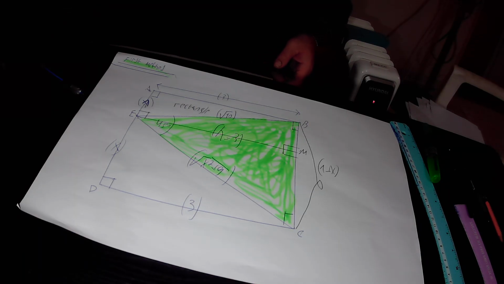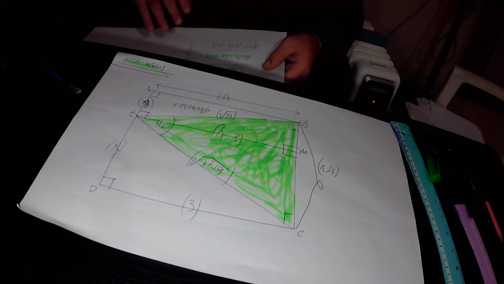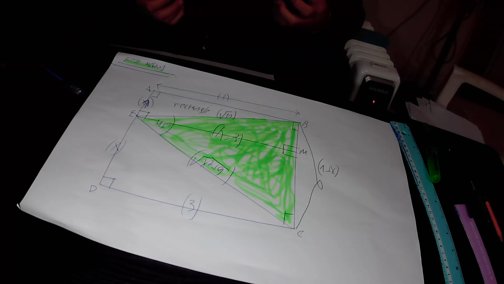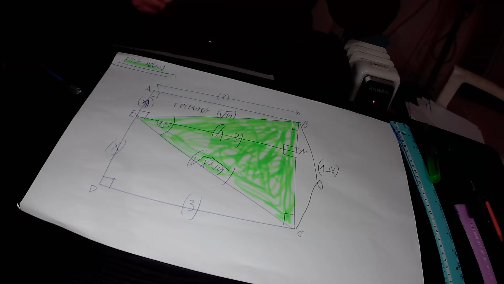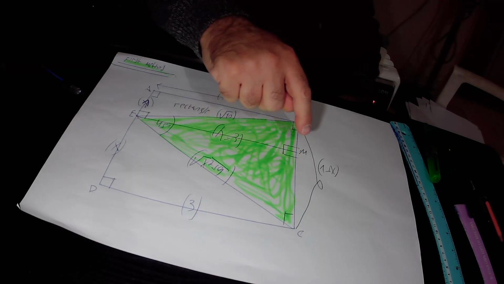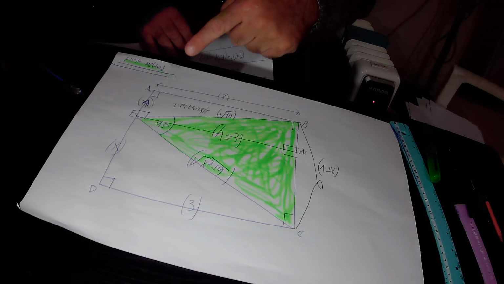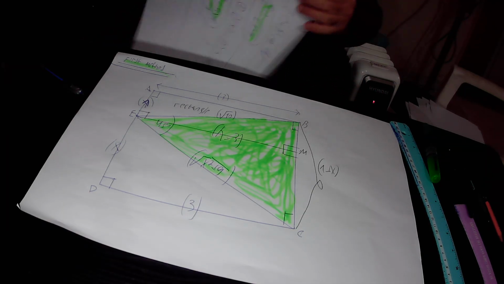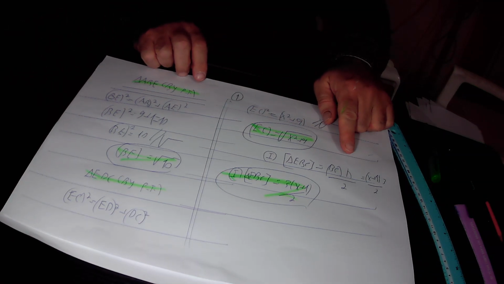So according to the first method of calculation, note that the area of any triangle equals the base of the triangle times the height over 2. Choose the base of this green triangle ABC as BC, so the area is the base BC times the height EH over 2. So according to the first method of calculation, the area of this triangle ABC equals the base BC times the height EH over 2.